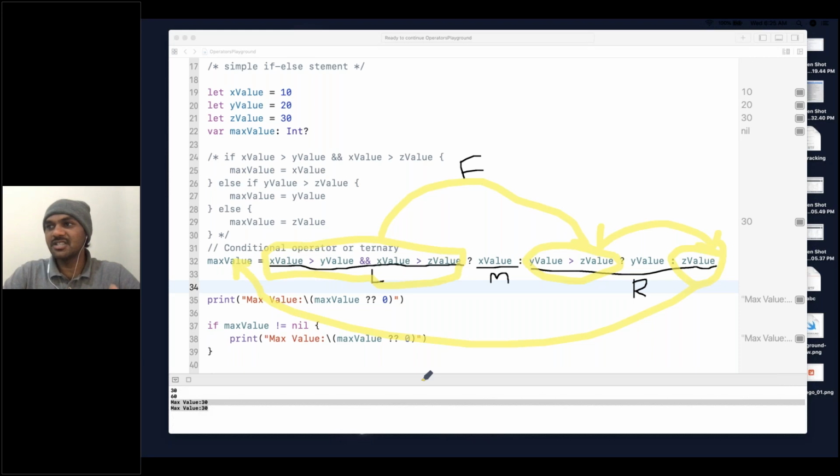So when you are working with conditional operators, if the left side expression is true, then it returns the middle value. If the left side expression is false, then it returns the right side. If the right side also has one more expression, again the same thing: left, middle, right. Left side expression false returns the right side; left side expression true returns the middle argument. So whenever you have a simple if-else statement, in place of writing it out, for code optimization and reducing the code, you can simply go with ternary operators or conditional operators. The best approach is to use this operator in specific cases.